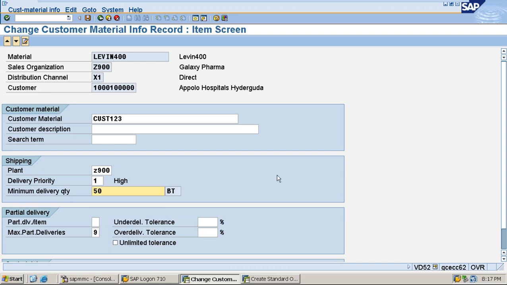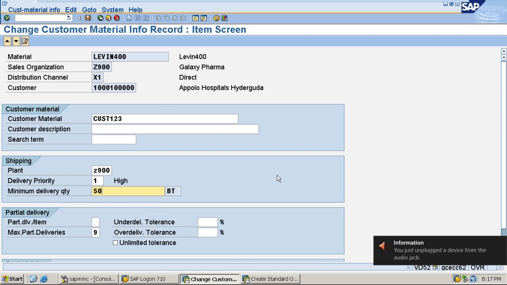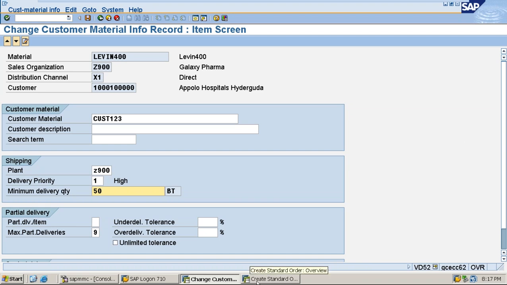So what will the system consider, 50 or 100? The system will consider 50. Why? Because the system gives more preference to what you maintain in the CMIR than to what you maintain in the customer master and material master. So that's the CMIR.